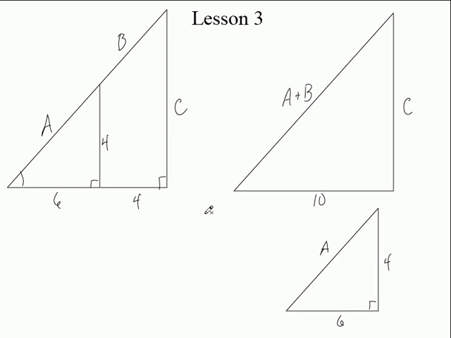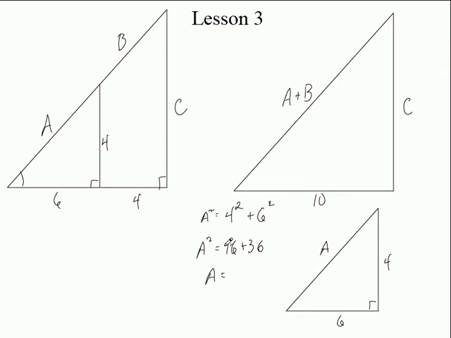So let's do it. I've got a squared equals 4 squared. That's supposed to be a squared. That's ugly. Let's try that again. Okay, 4 squared plus 6 squared. And so a squared equals 16 plus 36, and that's what? 52. Is that right? Yep.